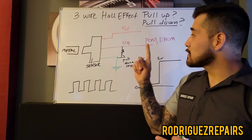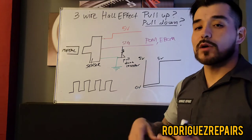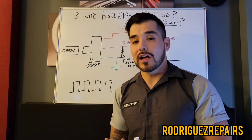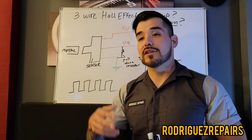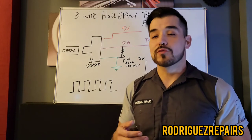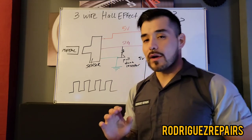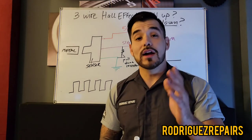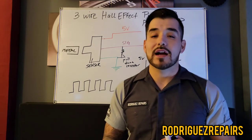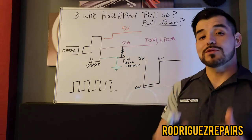That's basically it. I didn't want to get too complicated with this circuit design because I will be making future videos on how to identify whether you have a pull-up or pull-down type of design, how to test sensors on the actual vehicle, and how to diagnose whether sensors are bad or whether the wiring is at fault. Thank you guys — I hope you learned something. If you have any questions, drop them in the comment section and give me ideas for future videos.